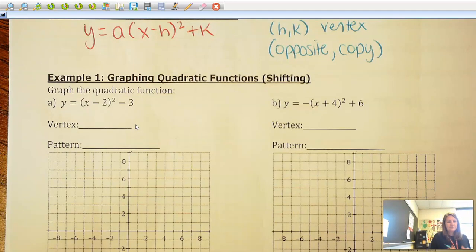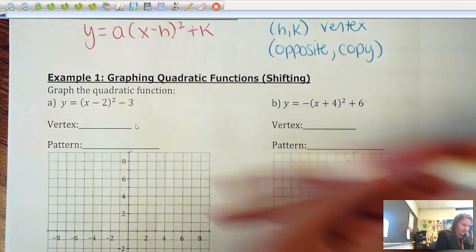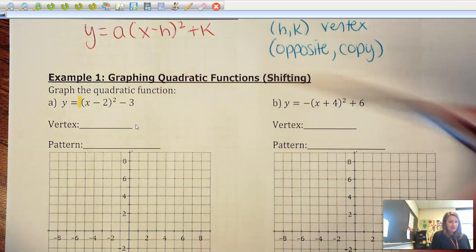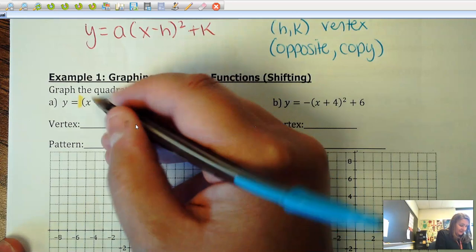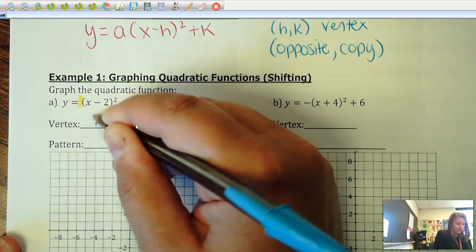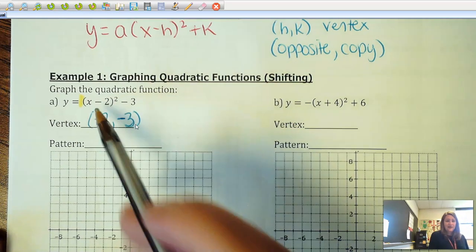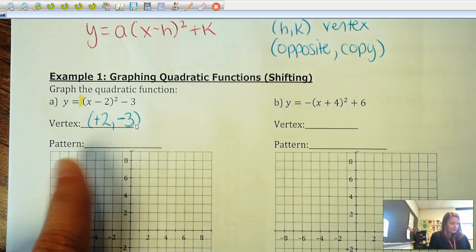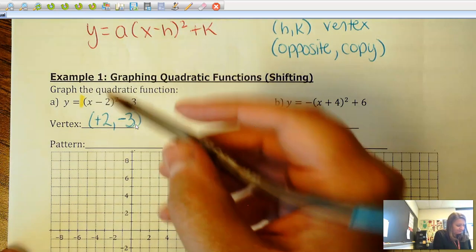There we go. Okay, so out here in front, this is just a 1, and I have x minus 2, that's squared, minus 3. Now, we're not going to multiply this out or anything. I'm going to do the opposite, so that would be positive 2 and copy. Now, it's what you would plug in for x that would make that 0. That's why it's the opposite. When that would become 0, that's where you switch from one side of the U shape to the other. So that's why it's the opposite of what it looks like. So this is going to be positive 2, -3.